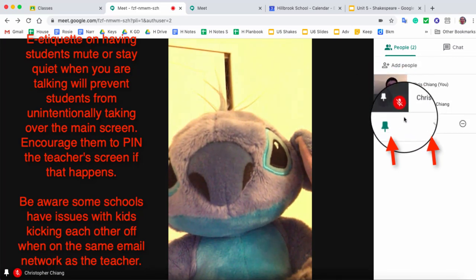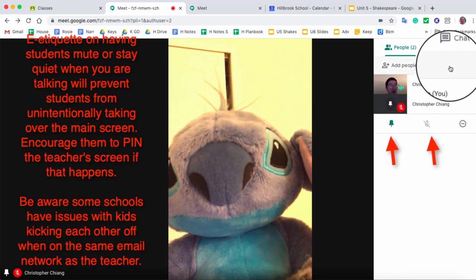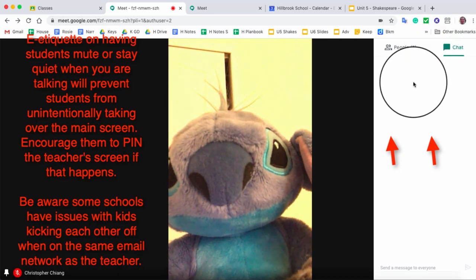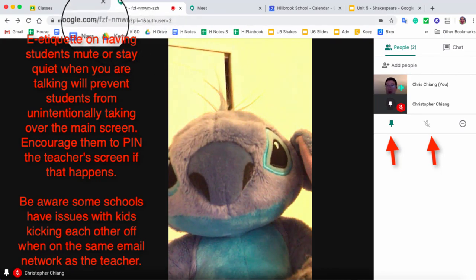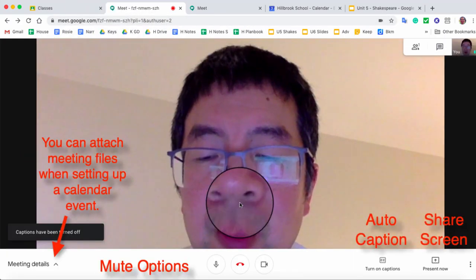Now, when they join, I have them muted right now, so I can mute them. Once I mute them, only they can unmute themselves. So you can mute or quiet any of the users. This is particularly useful if you're using this in a class setting, but only they can unlock it if you do turn their volume off. There's a chat button here so that you can do chat as people are talking. So those are your invite features, and reminder again, the URL on top is unique and you can send that out at any time.